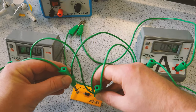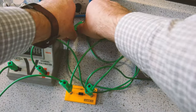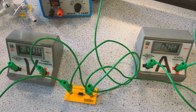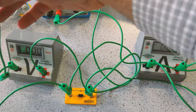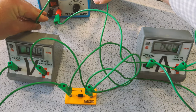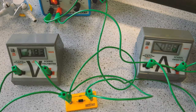Next we're going to sub out our component for a diode. A diode is a semiconductor made of silicon that only allows current to flow in one direction. There is a slight variation in my setup: I'm using a variable resistor to control the current, because if I put the full range of potential differences across the diode I'd have such a high current that I'd melt it. Essentially we are still varying the potential difference and measuring the current in the same way.